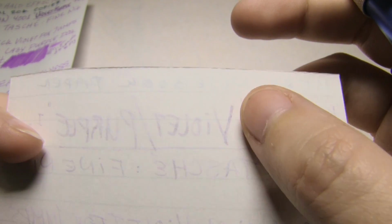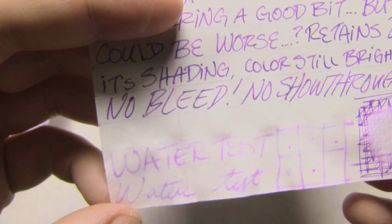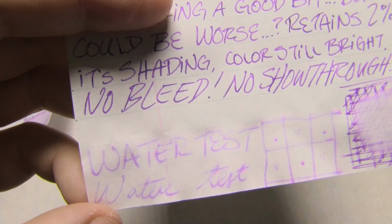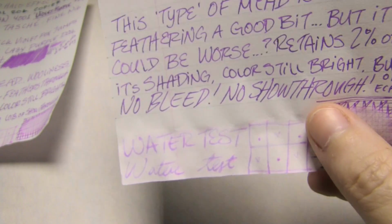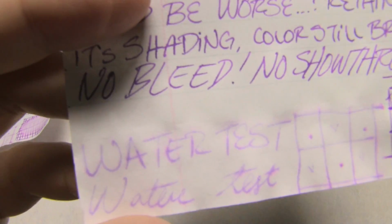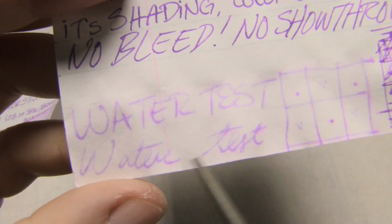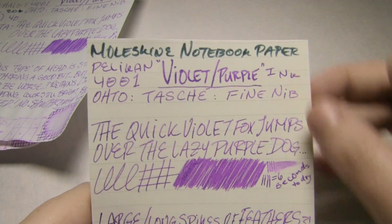There's like, oh, end of the scrubby, maybe a bit of echo coming through. But even that double broad didn't want to come out the other side. You can see it, but it didn't come out the other side. Now, this paper does tend to freak out when you add water. Here, it didn't as much as I thought it would. And again, like we saw in the chromatography, that blue at the very center of it remains, and that pink wants to wash away. Like here you see in the E, the pink wants to wash away. It just hasn't quite released yet, but it didn't feather, didn't explode. You absolutely had to recover that. I don't know, if you were motivated enough, you probably could.